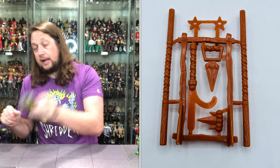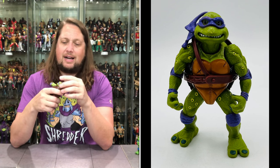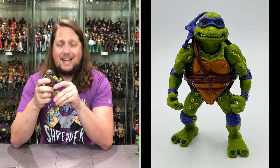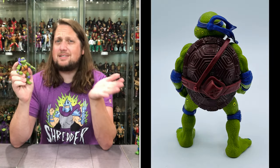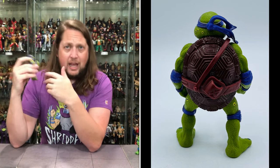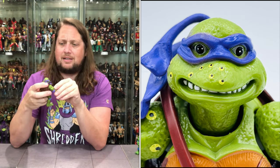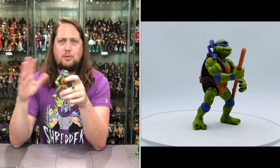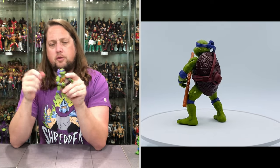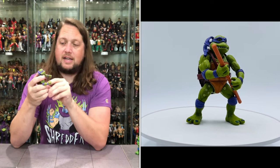Weapons rack again — got the two staffs there for Donnie, though I only need one for him. He does come with two if you're keeping track. Then you get all the similar weapons all over again. Now we get to Donatello himself — looking good, nice green skin tone. He's got a very confused smile, like Donatello going to a restaurant who really wanted pepperoni pizza and all his brothers said can we just get sausage? He doesn't want to make any waves at the dinner table. He just grits and bears it — going to eat that sausage for the good of the team. The biggest difference, as we've said, is the color: purple for Donatello. Got a spot on the back of the shell to put the staff into. Knee pads, elbow pads, wrist tape in purple. Two toes, three fingers.